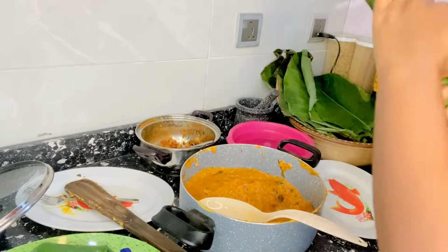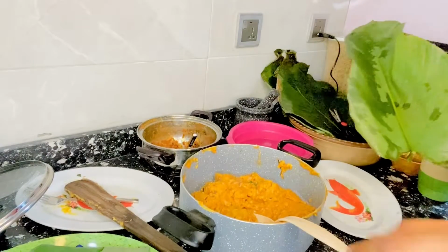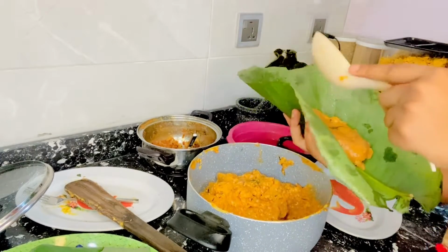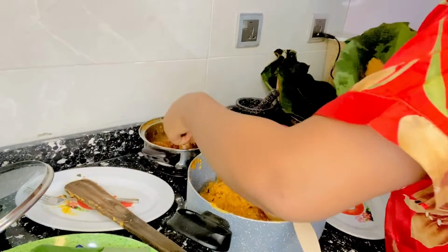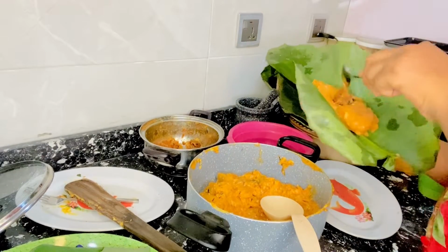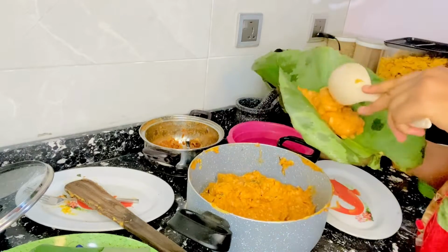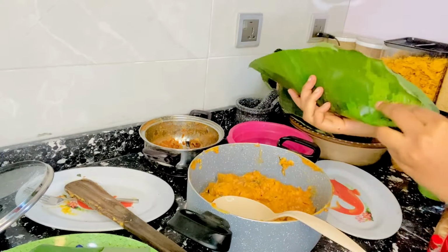And so this is the wrapping process. I just pull a little inside. Are you seeing it's already getting cold and thick in the pot? Add my brisket bone in the middle, cover it up with a little bit of the agidi jollof mix and wrap. So this is basically the process.